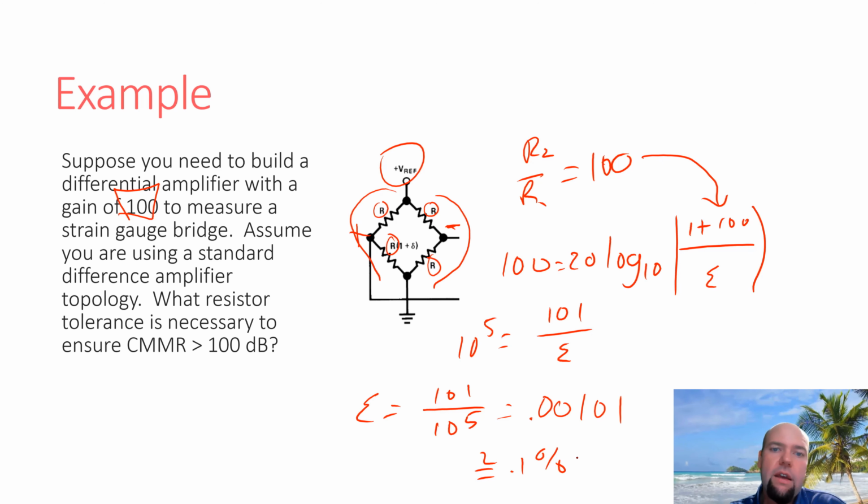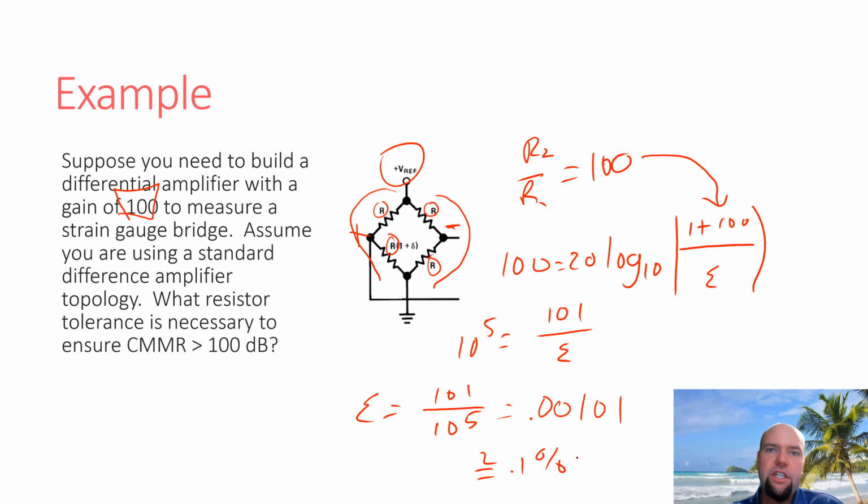And maybe that's okay. Maybe that's fine. But if you really want to make sure this is stable for a long time and doesn't need to be recalibrated, you're going to be forking out some money for 0.1% resistors that are stable over a long period of time. This creates some solutions that we're going to talk about in the next video. So an easy solution is to have a variable resistor.